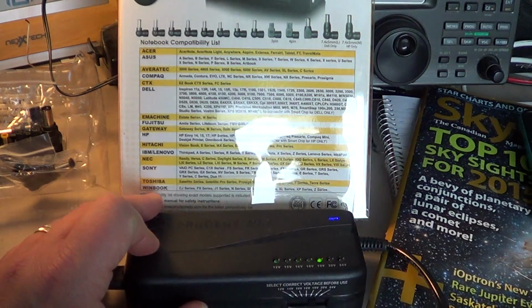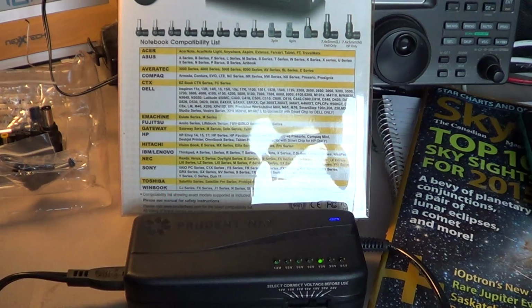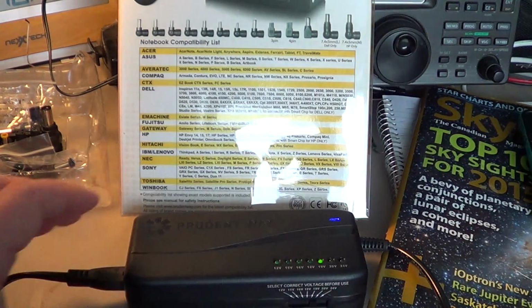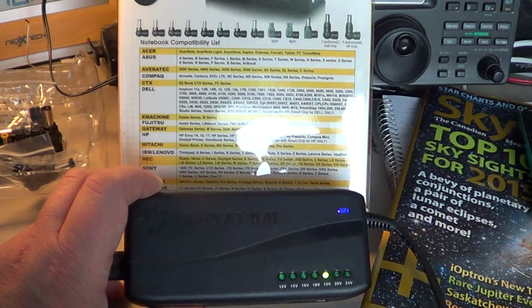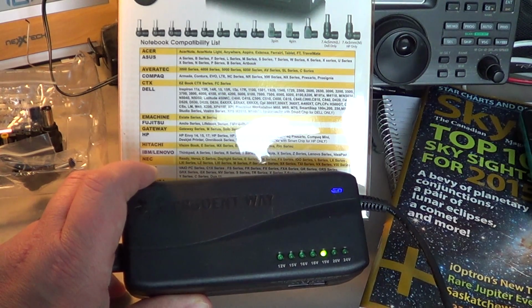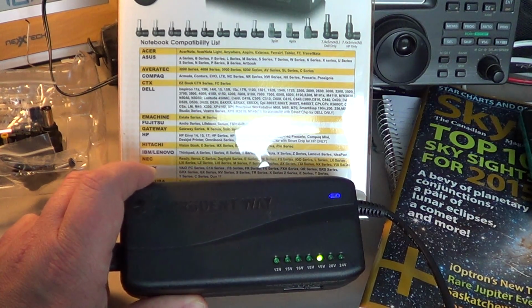Apart from that, the length of the wire that comes with it is actually not too bad. I'd say it might be a little shorter than the original power adapter that came with my Toshiba, but it is still quite long. Some of the universal power adapters are extra cheap on the length of wires. Well, this one isn't too bad.